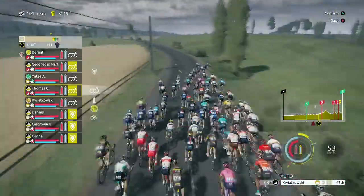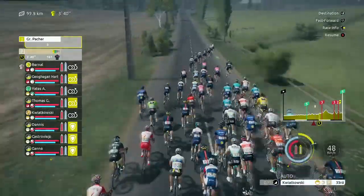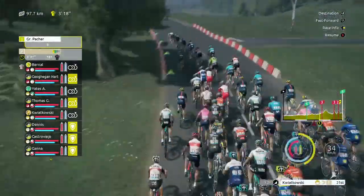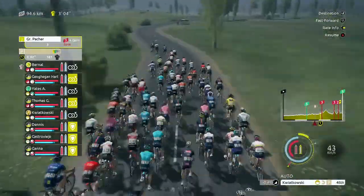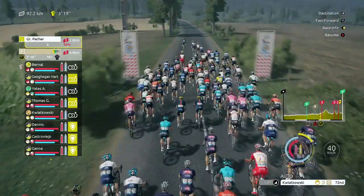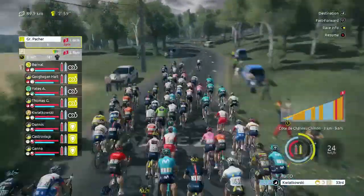Well, this first climb has probably lost a little bit of its interest, given that the breakaway have got such a lead. There's 3 guys in there, and of course for a third-class climb, only the top 2 score points. So potentially this isn't going to be as eventful a stage as I thought it would be. Again, I think it's all going to be decided on that final climb, which is fairly close to the end, so you would guess that the peloton is going to be fairly close to that breakaway.